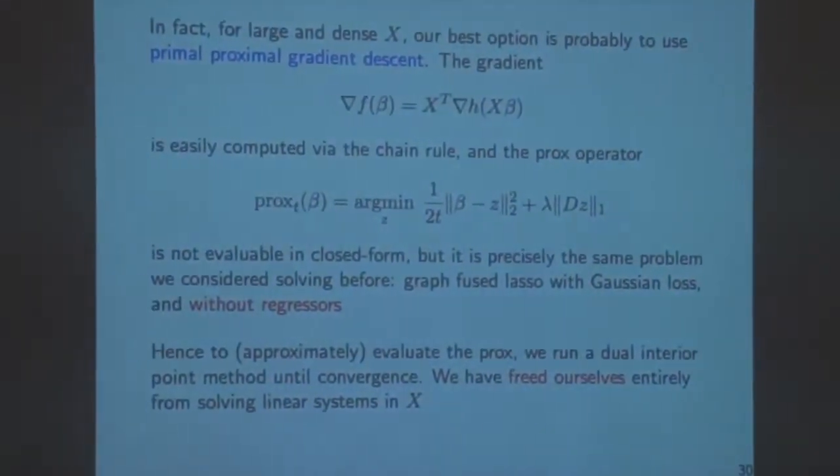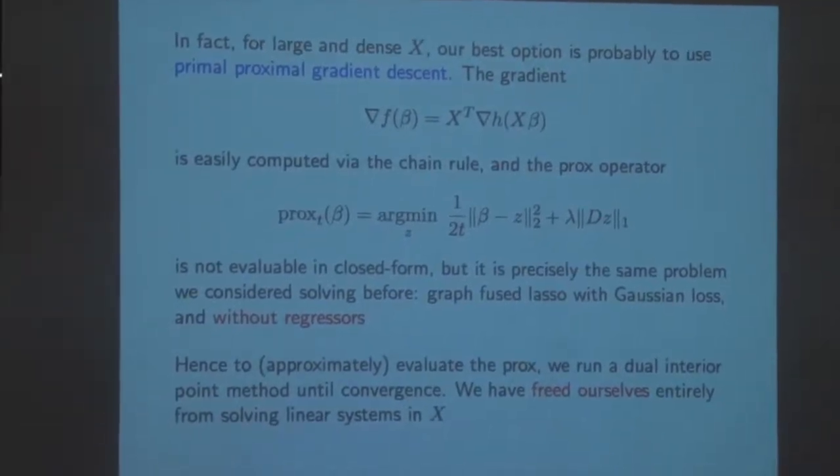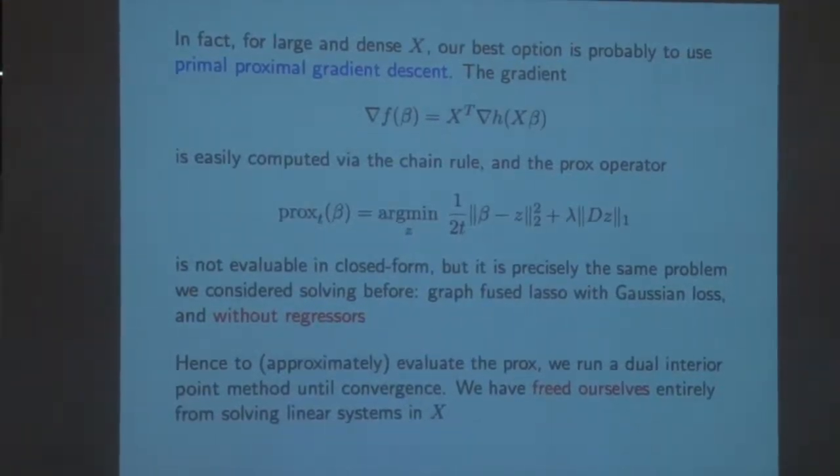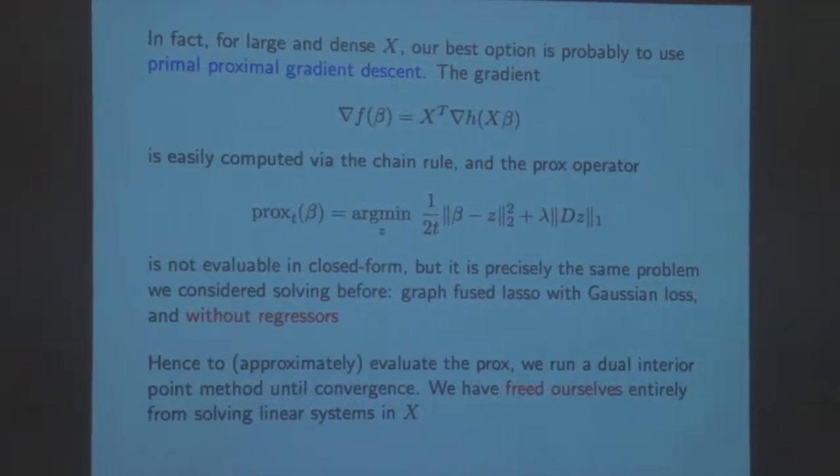The primal subgradient method, just to recap, still works, but it's just slow. It's not much more challenging. The subgradients now just look like this, where gamma is an element of the subgradient of the one norm at D beta. So they didn't really become more challenging with the presence of an X matrix. We have one more matrix multiplication now in computing the subgradient. But it still is applicable, and we could use it, but it's just slow.